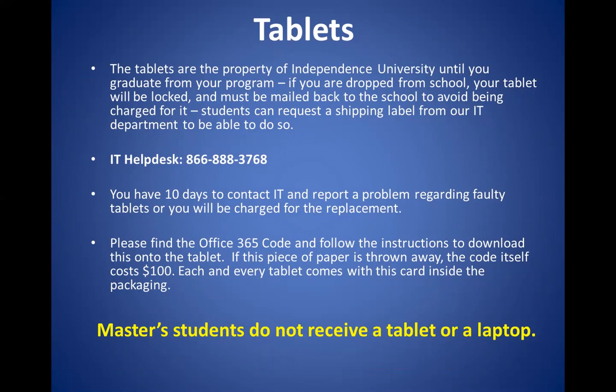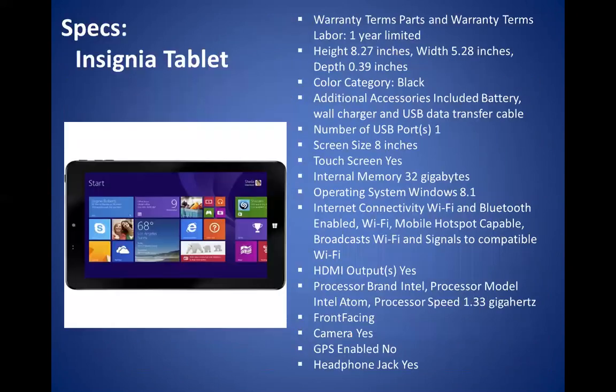Master students do not receive a tablet or a laptop, only those that are in associate's or bachelor's degrees. You will receive a laptop 4 modules after you start school, which is about 4 months. Here is the information on the specs for your tablet, so you're welcome to pause the orientation to look over this screen.